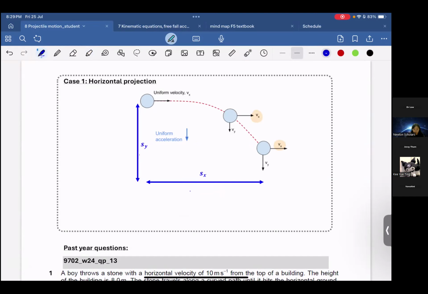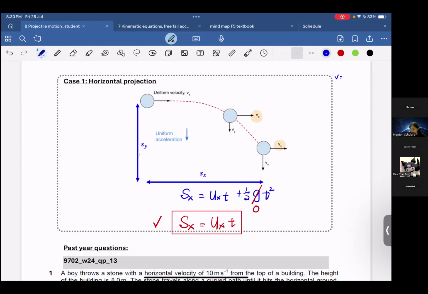So the formula involved here, let's say x equals to ux t plus 1/2 g t squared. Here, in the horizontal component, there is no g. g is 0 because g only affects the vertical. So g here is 0, and we get the formula x equals to ux t. You draw a box around this one. This is an important formula we will use when calculating the horizontal component. We are using this formula.